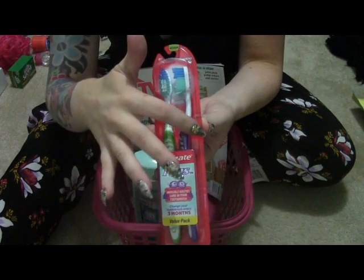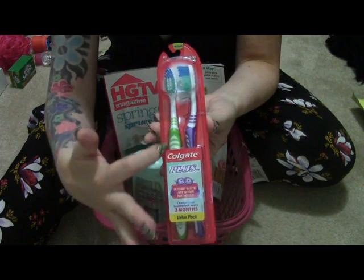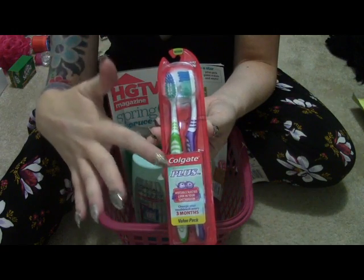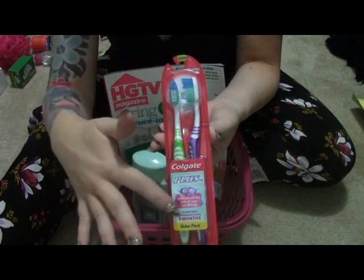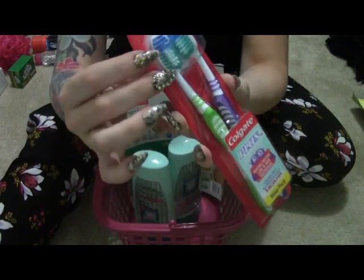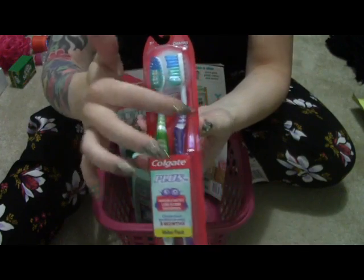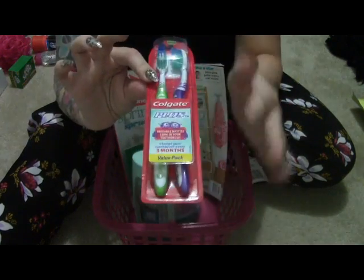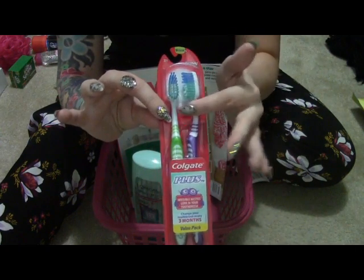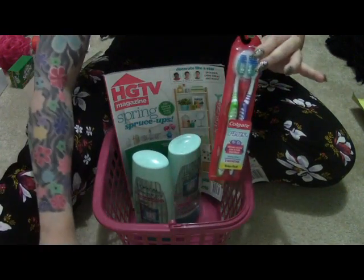Now, of course, if you had one single house guest, you would only need to place one toothbrush in the basket. But be aware that you should always place a toothbrush in the basket that is completely packaged like this one. You can see here that it is completely sealed in the package. This one happens to come in a 2-pack.